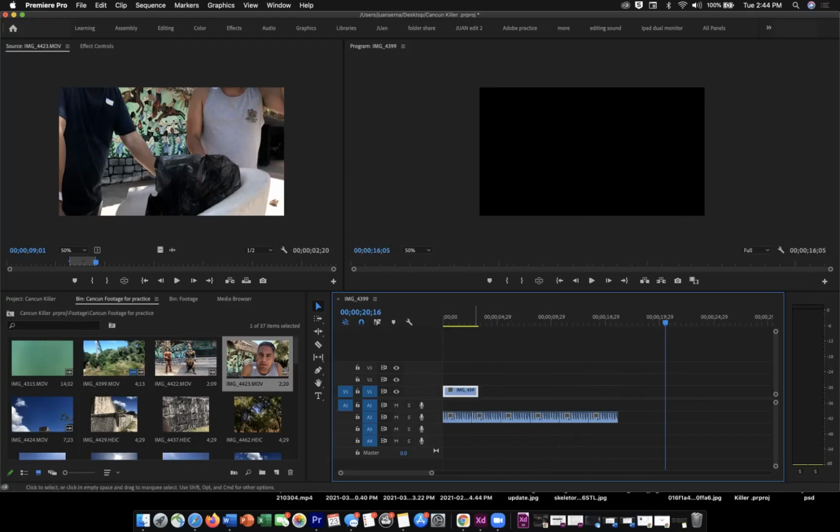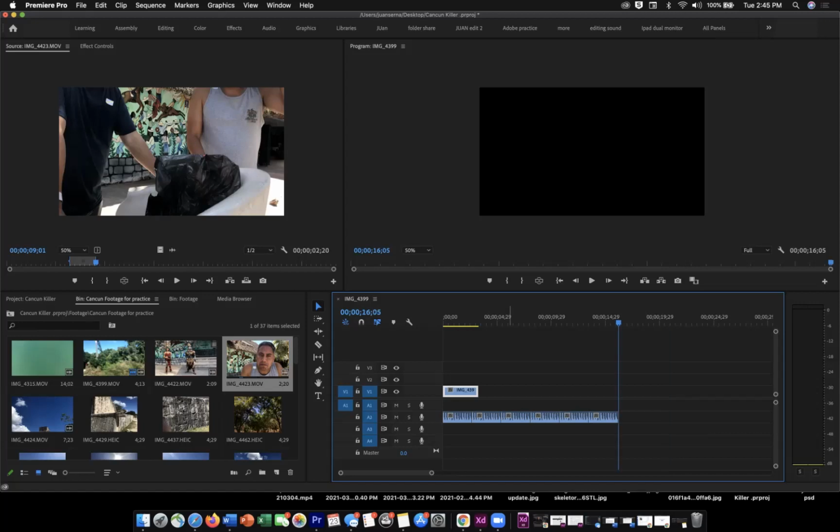Cool. Take a look at some of these things right here. This is insert and override, so you'll be able to insert and overwrite. This is snap in timeline, so I'm going to have mine snap off. This is a really important one. This one is called link selection. So if you have a video clip and an audio clip and you want them to continuously move together, you need to make sure that link selection is on.